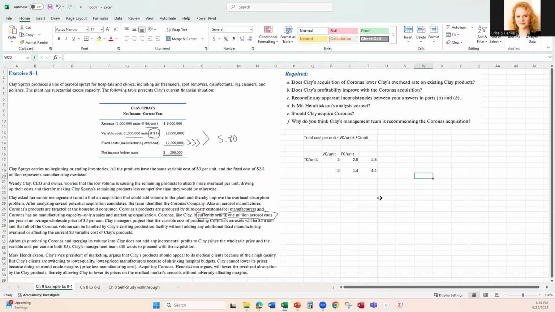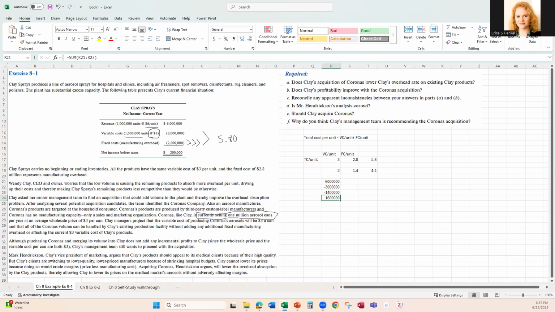So for those original million units, if we do this math, then we would be making 1.6 million instead of $200,000 here. So it would be effective in making more money from the standpoint that even if all we did was break even on those Coronas ones, by allocating out those fixed costs elsewhere and splitting them off, we would end up increasing our overall net income by 1.4 million, basically.